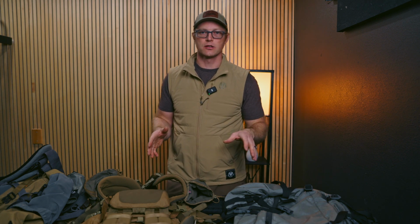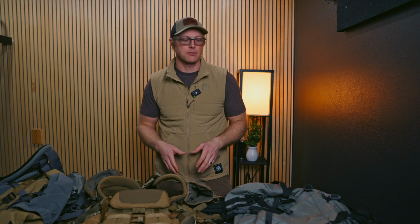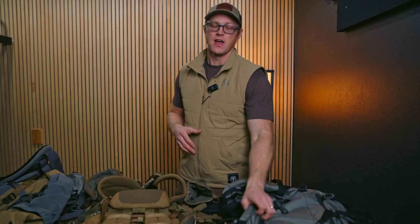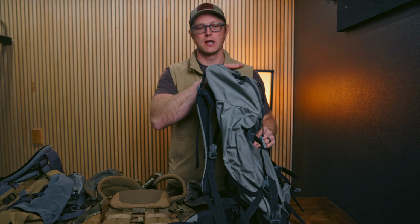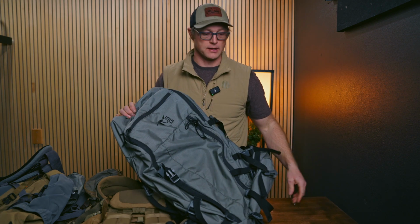I didn't care for the way Stone Glacier attaches their hip pockets to the hip belt or the water bottle holder to the hip belt. If weight is all you're concerned about, Stone Glacier is known for their lightweight backpacks, and that is what they focus on. That being said, this one, in my opinion, for me, was the least comfortable pack to run, so I ended up running it the least amount of time. However, I did run it quite a bit last year.